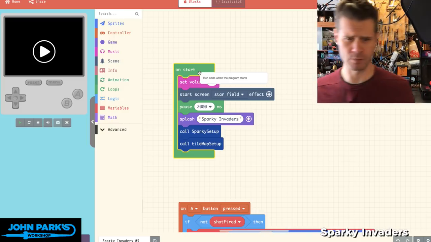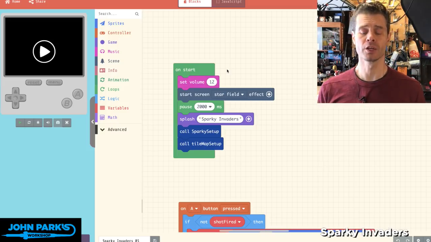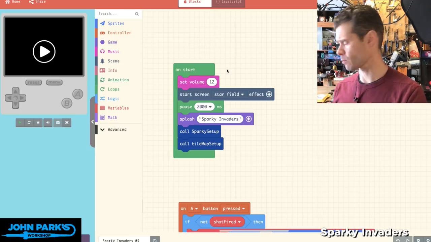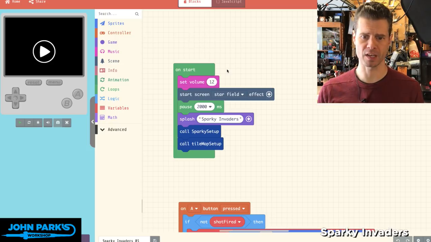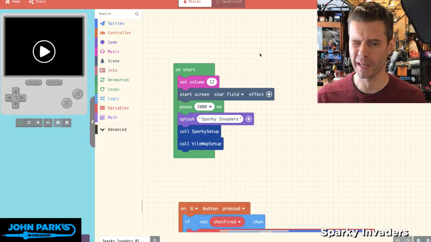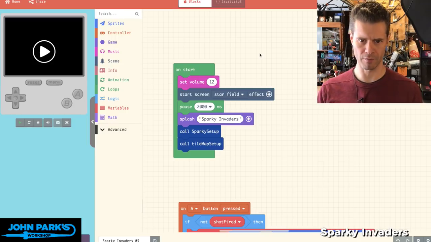So you'll notice the first thing I'm doing is I'm setting my volume. You didn't hear it there because I'm not porting sound out of the browser, but you will when I play it on the handheld device in a second. So I'm setting the volume to something low. I think the default might be 20. So I'm setting it a little lower than default.